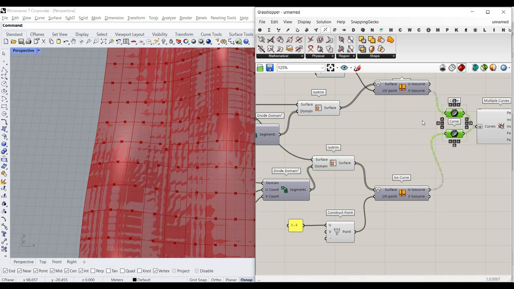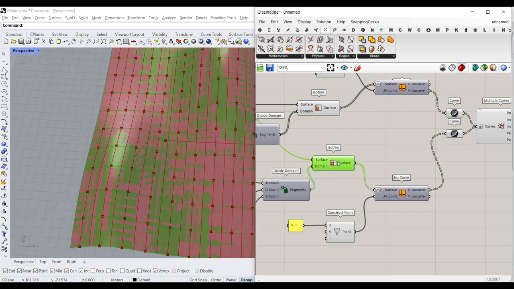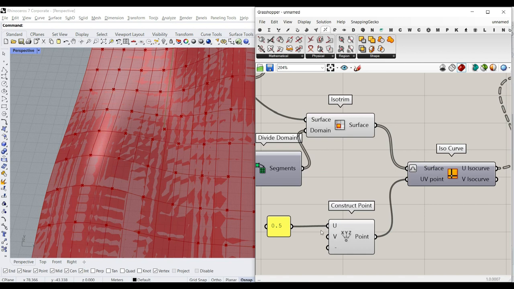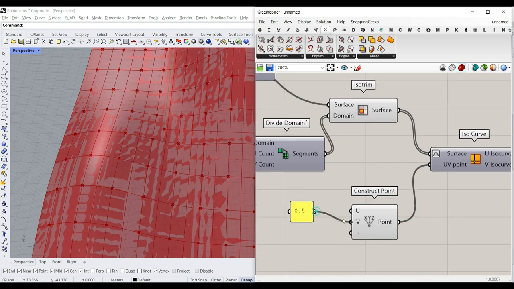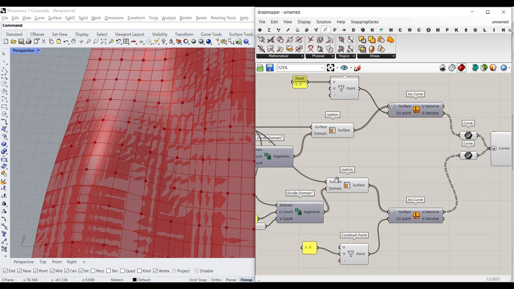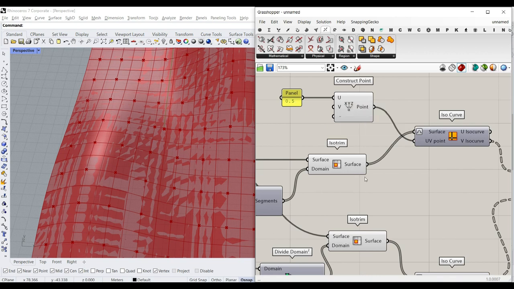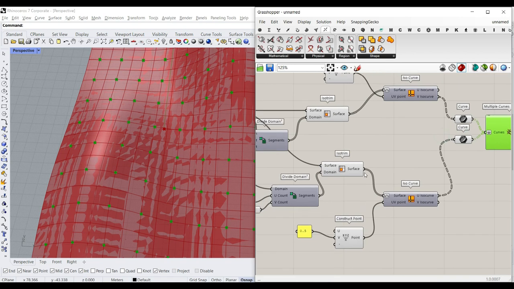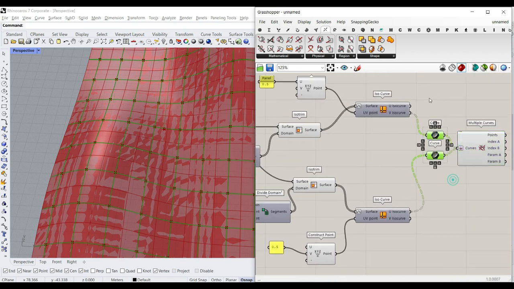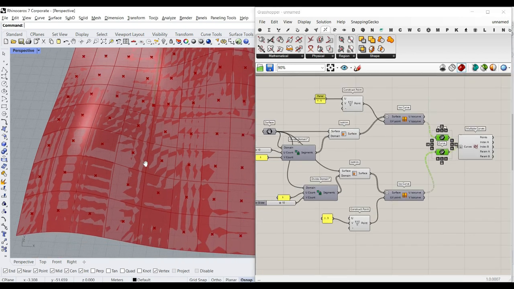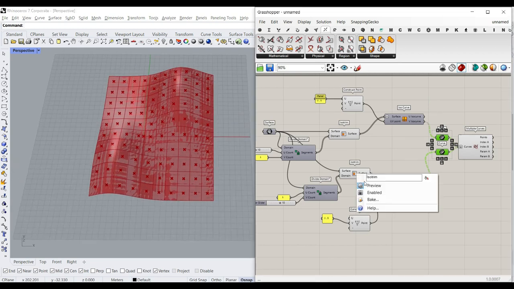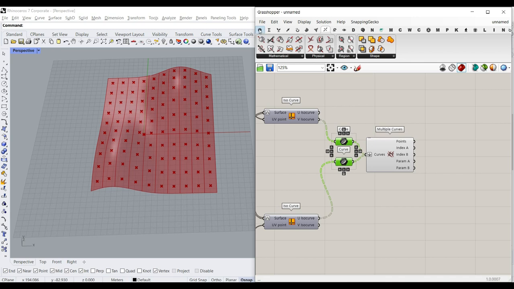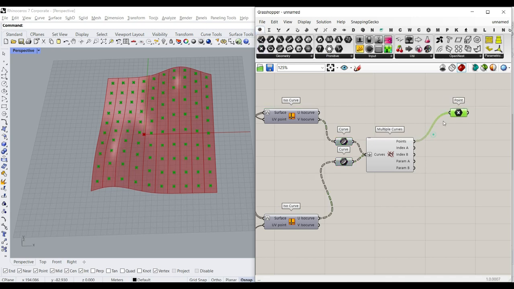Let's just turn on this. I think this was the problem. So instead of U, we have to give it to the V. Sorry for that. Because this one was 0.50 and this one is 0.5. Okay, now it's correct. And we just debug this by moving it. And now we have those points for future use. Okay, now that we have them, let me just put the points aside.